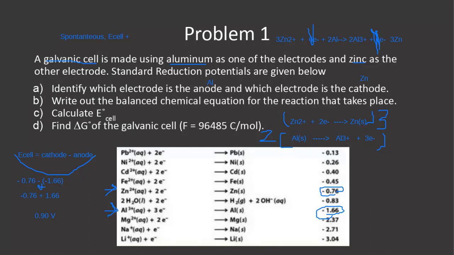Okay, cool. And lastly, it says to find delta G. So we're going to find the Gibbs free energy of the galvanic cell, and we're going to use Faraday's conversion factor. Remember, just use the one they give you on the exam because, like he said, they might have it rounded a little differently. This is the one we're going to use. Anyone remember the formula we're working with?